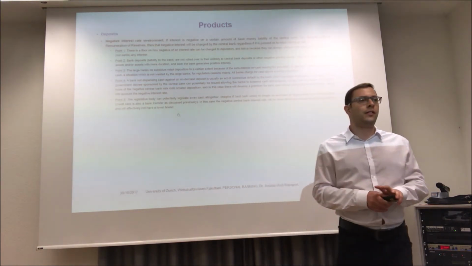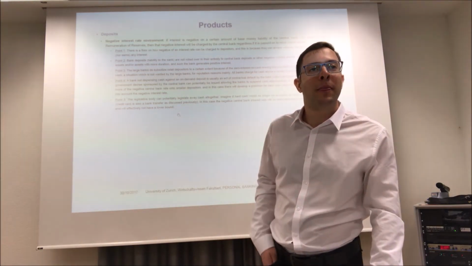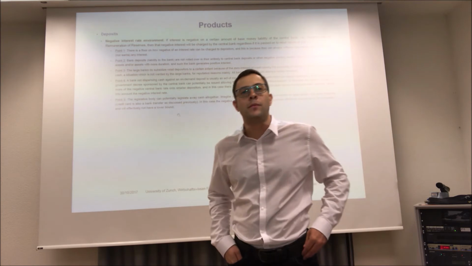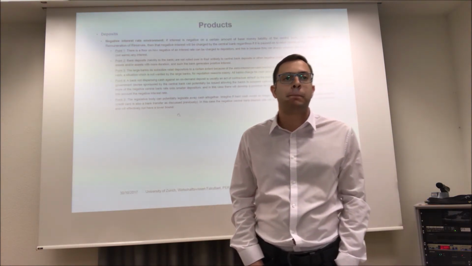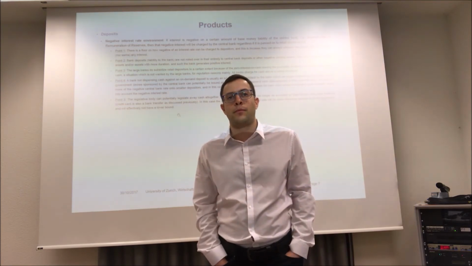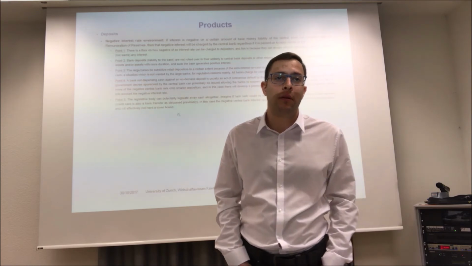Any questions? Yeah. So the central bank would use a negative interest rate for what desired effects? Because it seems like when they use a negative interest rate, it makes it harder for banks to make money. But why would they impose a negative interest rate to make it harder for the banks? Is there an economic reason that they would do that?